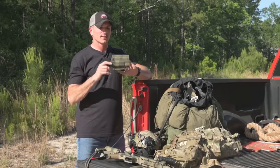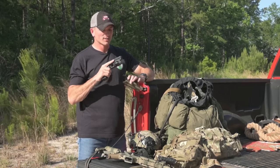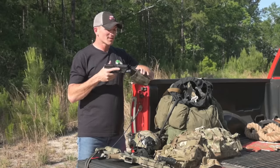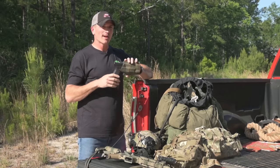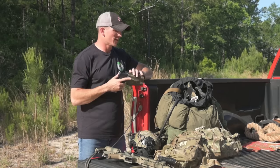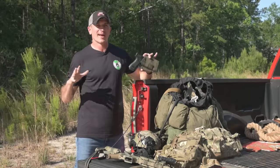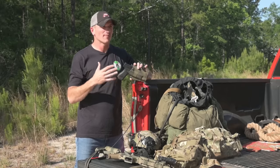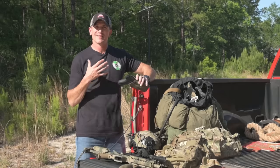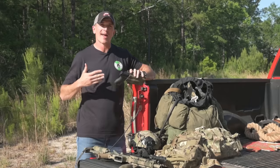Another gun I brought out there was a Glock 17 by Umarex — an excellent airsoft Glock replica that shoots really far and is pretty reliable. I'll be honest, I didn't really end up wearing it out there; I mostly stowed it inside my ruck. The reason I bring a pistol to Milsom West games is as a backup in case the primary goes down. Airsoft guns love to die — they're mostly electronics, and when you mix electronics with a field environment, things go wrong. Having this out there is a very small thing that gives me a backup just in case.